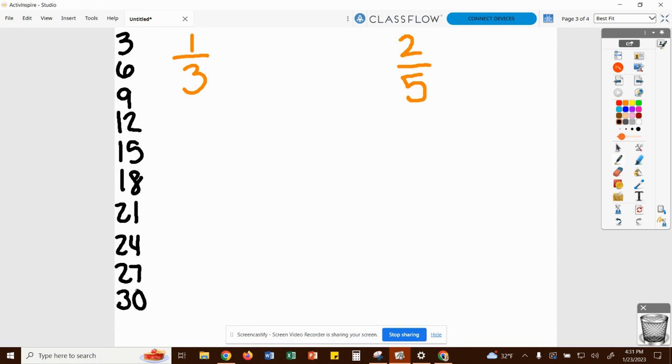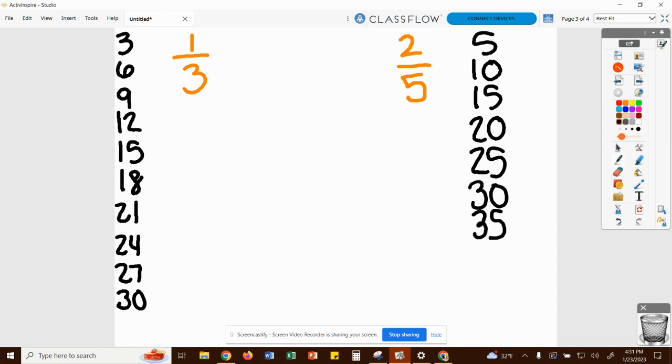Now I'm going to skip count by 5s because this denominator is 5. 5, 10, 15, 20, 25, 30, 35, 40, 45, and 50. And once again, I counted to 10 because that's an easy one for me to know to make sure I at least will find some sort of match. So now I'm going to try to find a number that is both in my 3 multiples and in my 5 multiples, something that they have in common, something that they share.